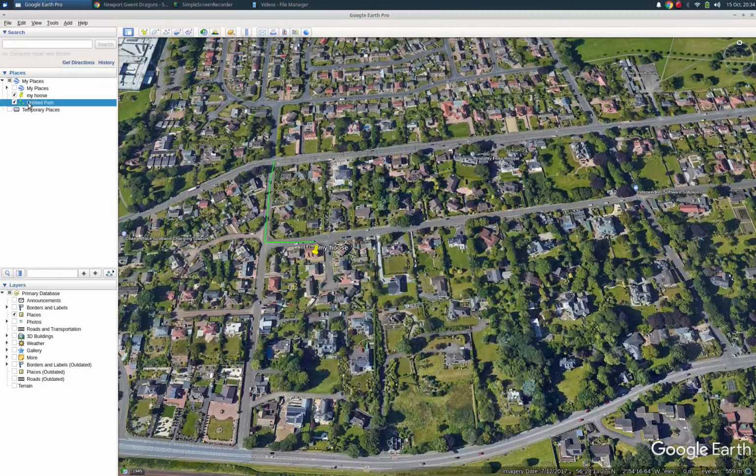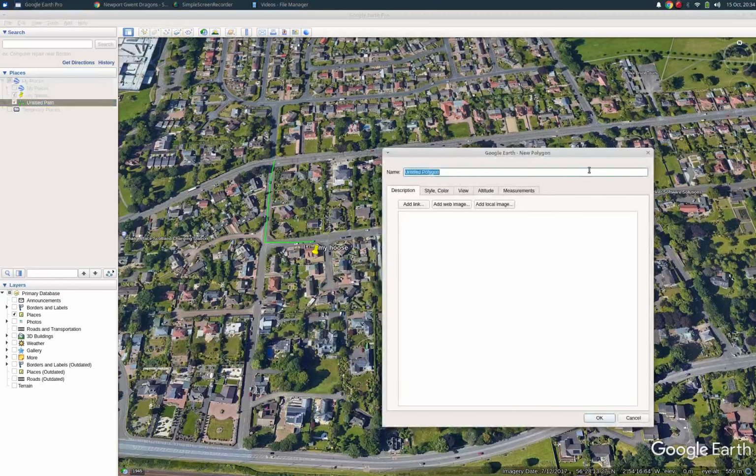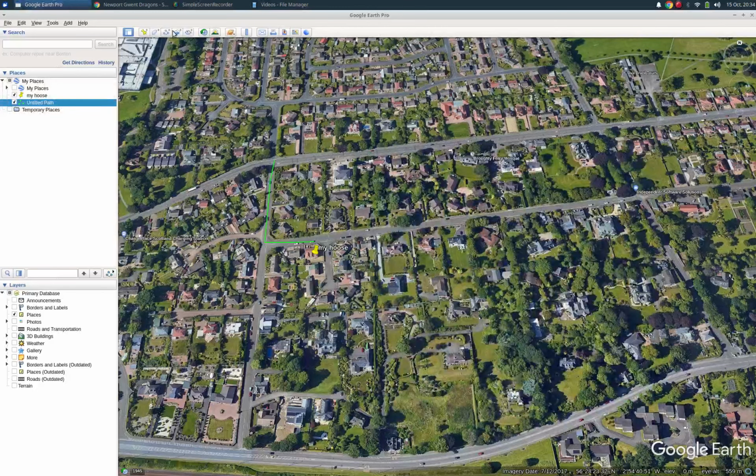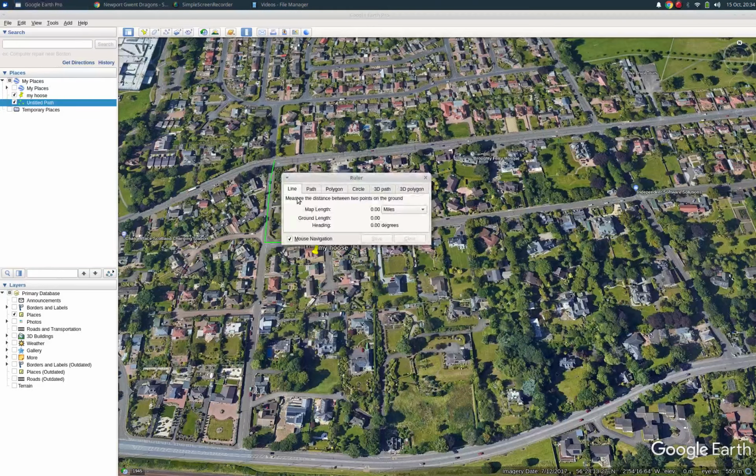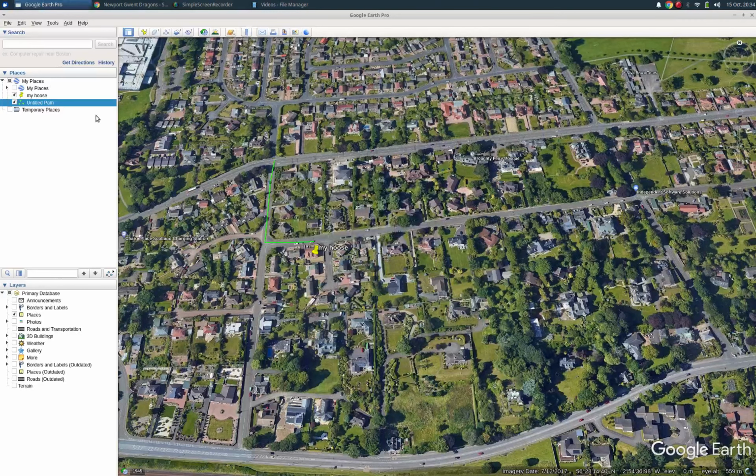Now, on this map there are other options you can put in. You can make polygons. Basically, you can draw areas around irregular objects and such like. There are a few others. There's a map tool that can tell you the distance, that's 0.2 miles, etc. But for all intents and purposes, everything on the map I'm about to show you is in fact just either a line or a pin. So I'll delete them.